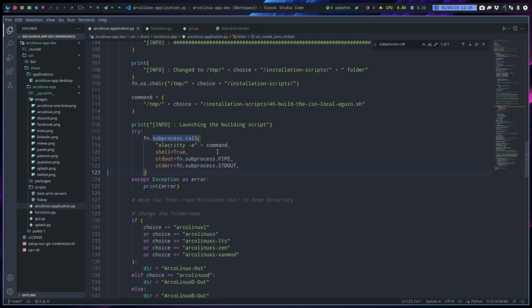So let's continue with the ArcoLinux application Pi. The hold had to go, so it's gone again, because otherwise we don't have an ISO. If everything works fine, you'll get an ISO. The thing is, when everything is not going fine, then the hold would make sense and you see what's going on. So it just needs to run and needs to work.